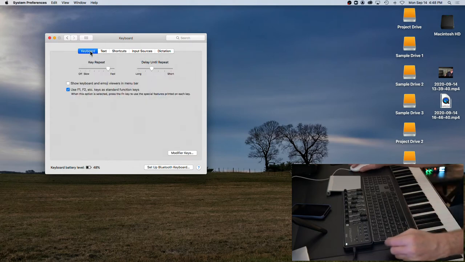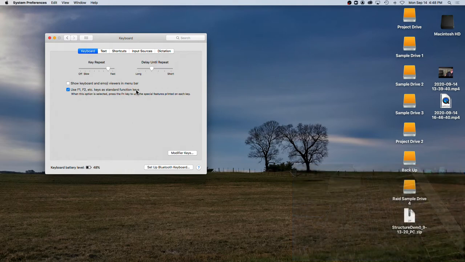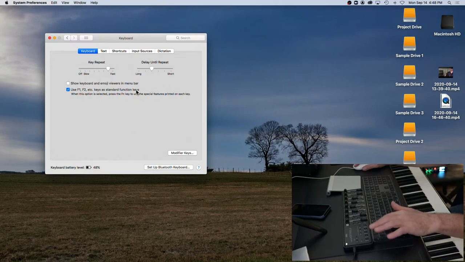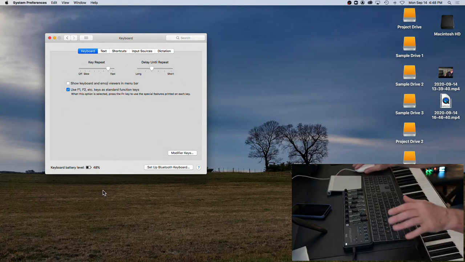All right. Now, the second thing is if you go to Keyboard, do you see right here it says use F1, F2 keys as standard function keys? If you can remember to do this, it will be very helpful. If you don't remember to do this, it's not a deal breaker in this class, but if you go forward and take a future class, like the next semester, which we will still be using Pro Tools, having access as function keys gives you shortcuts that you can access in Pro Tools by pushing those function keys. By pushing these keys up here, it helps you to navigate rather than taking your mouse and moving your mouse around to find a spot. So it saves you time.